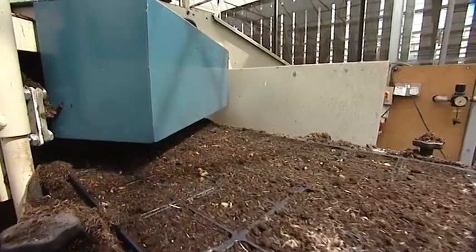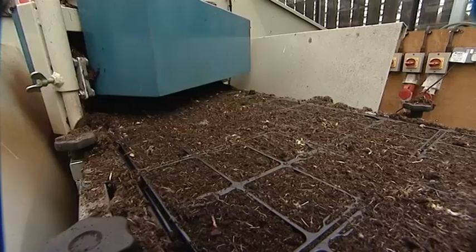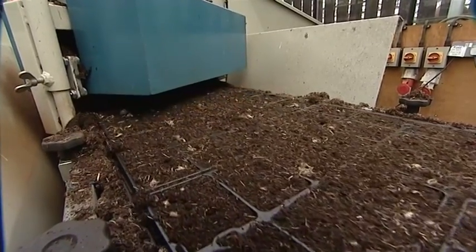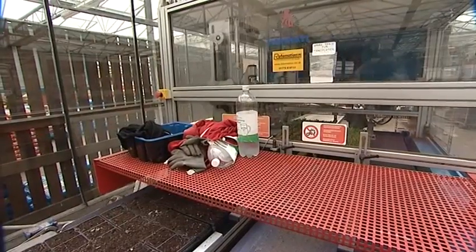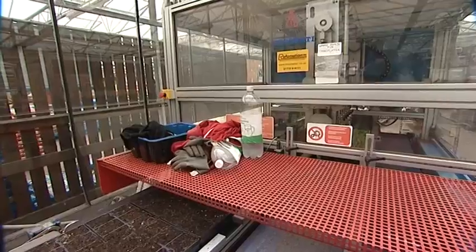You'll notice that the compost these days has a lot of fine wood fibre — it's not pure compost anymore. The government wants us to use less compost and less peat. It's got to be very, very fine for the transplanting machine to work well. In the early days they used to put wood chips in and it used to play havoc with the machine — it used to bend the needles.